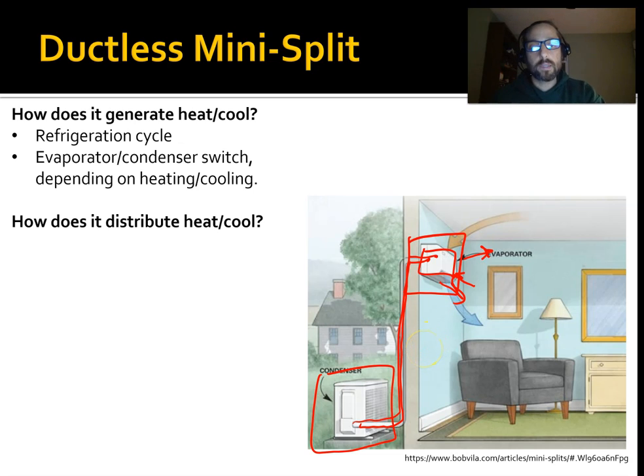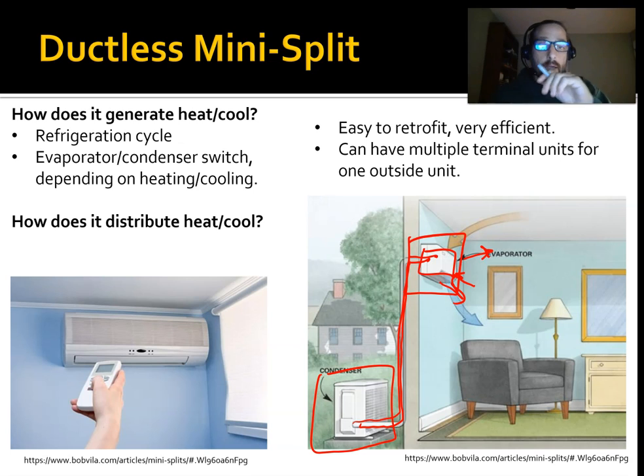And what's nice about this, number one, super efficient. These are the most efficient heat pumps out there. Number two, you can zone these out much more easily than with a ducted system or a forced air system, because you can have multiple terminal units for a single outdoor unit. So if I have 4 rooms down here, I can put one unit in each room, and I can control the temperature in one room and make it a different temperature than another room. So they're much easier to zone out, whereas with ductwork, it's much more complicated.